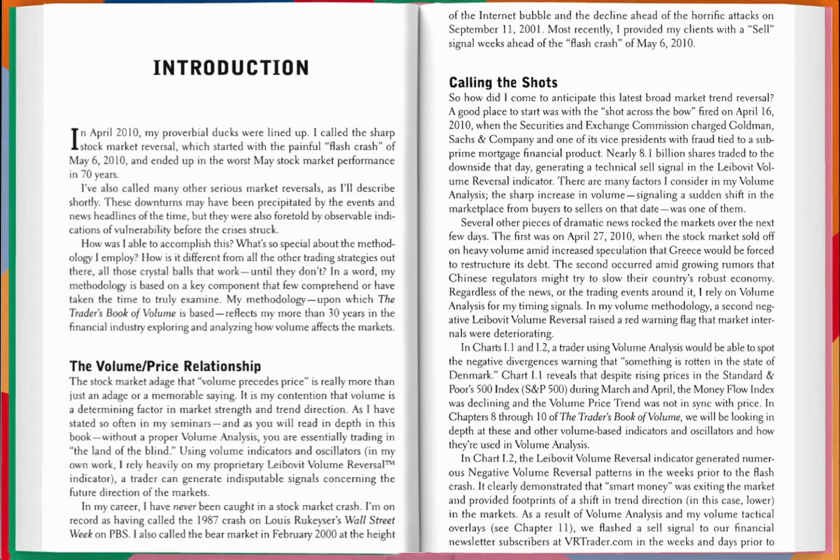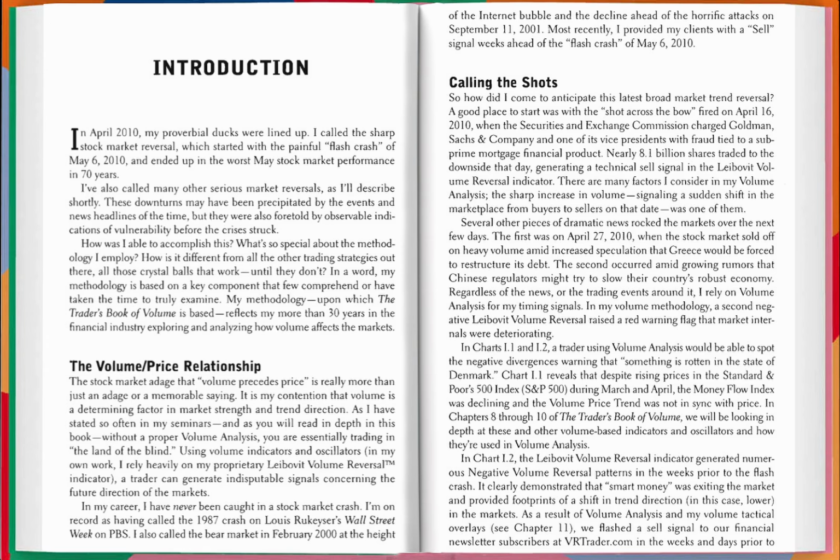A good place to start was with the shot across the bow fired on April 16, 2010, when the Securities and Exchange Commission charged Goldman Sachs and Company and one of its vice presidents with fraud tied to a subprime mortgage financial product. Nearly 8.1 billion shares traded to the downside that day, generating a technical sell signal in the Leibovit Volume Reversal indicator. There are many factors I consider in my volume analysis.